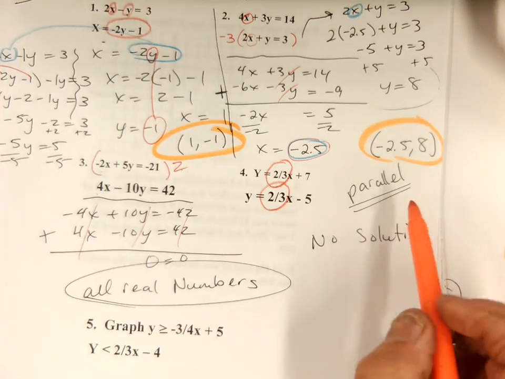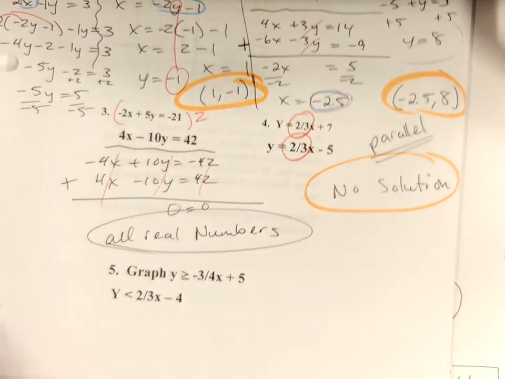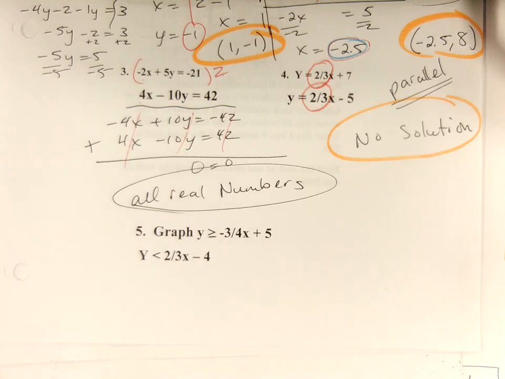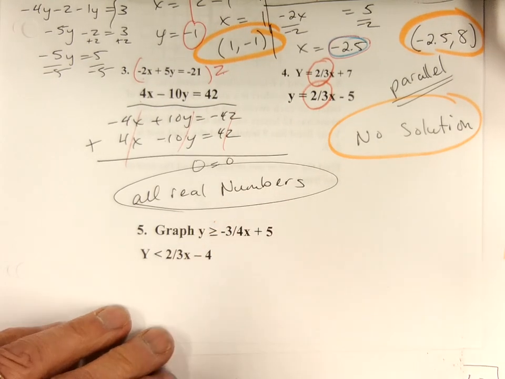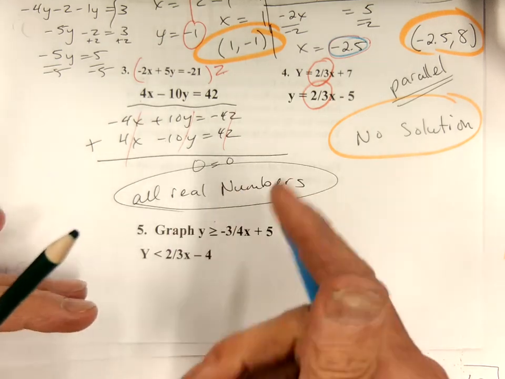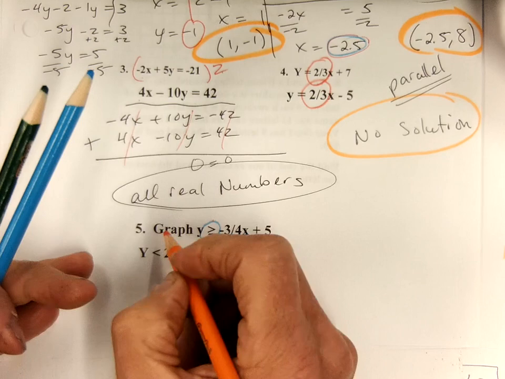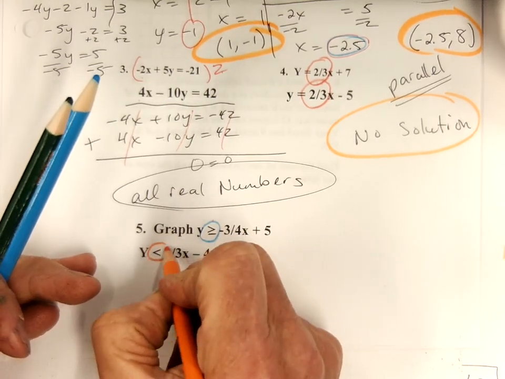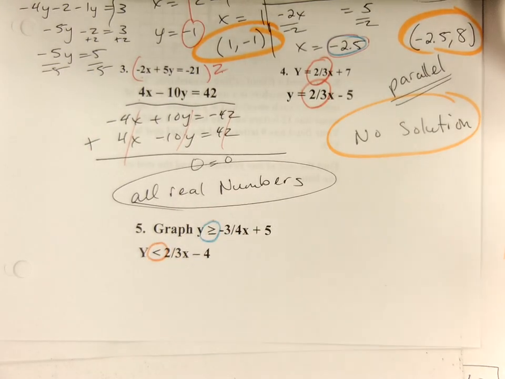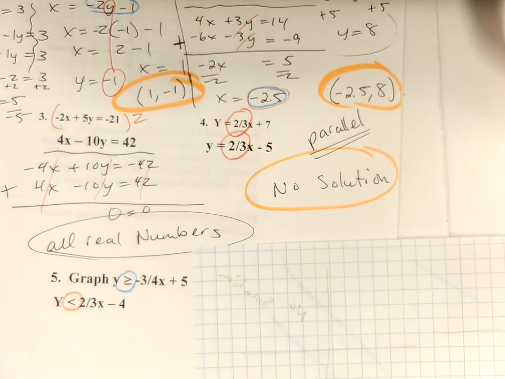Okay. All right, 5. We get a graph. So when we graph inequalities, we're going to shade, okay? I'm going to use a couple of different colors because I like a couple of different colors. Colors are always better for me. So I'm going to shade because there's a whole lot of solutions. So I'm going to get a piece of graph paper out. I don't think I'm going to have room to do it on here.